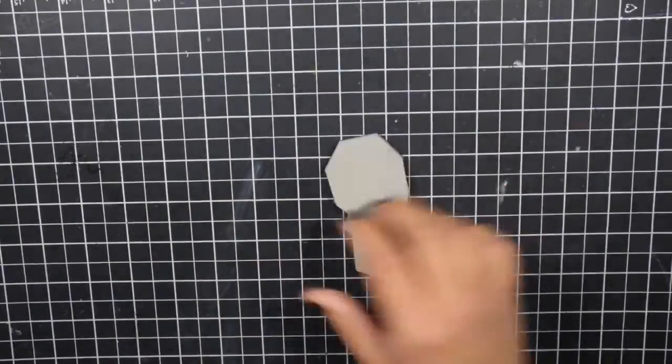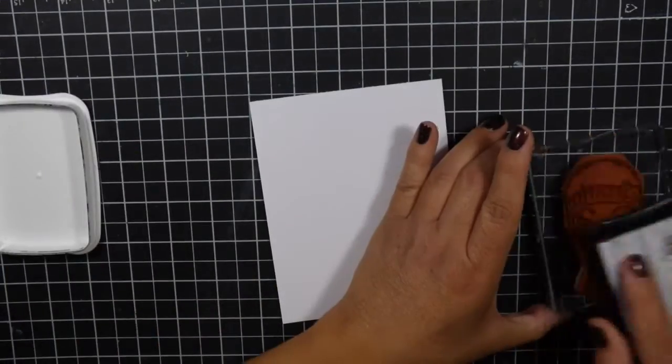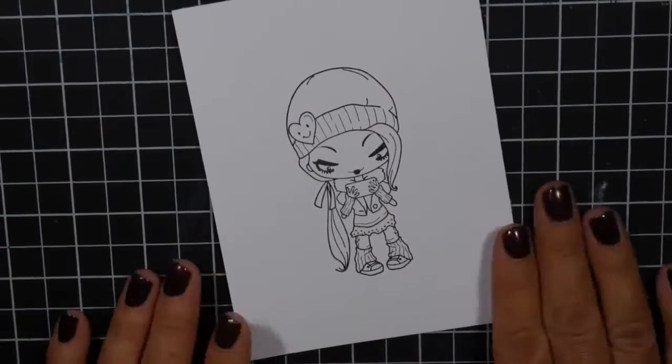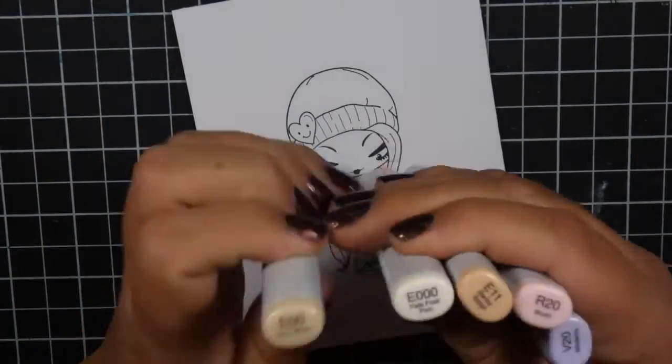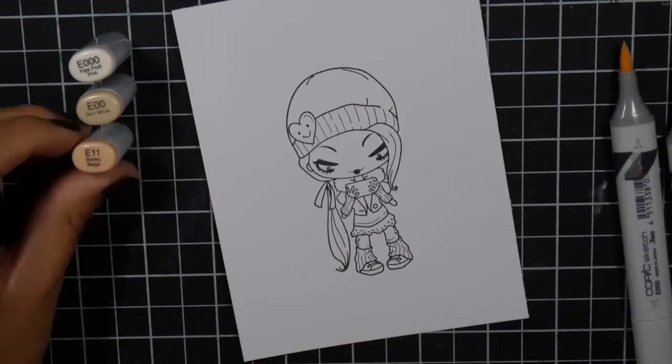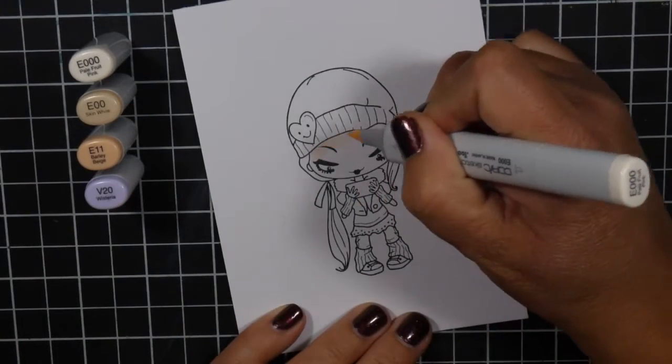But I also wanted to show you guys how I colored this image by the Greeting Farm. It's from the Super Secret Stamp Club, number 20. Her name is Evie. She's absolutely adorable. I colored her with Copics, and I just wanted to give you a little overview.